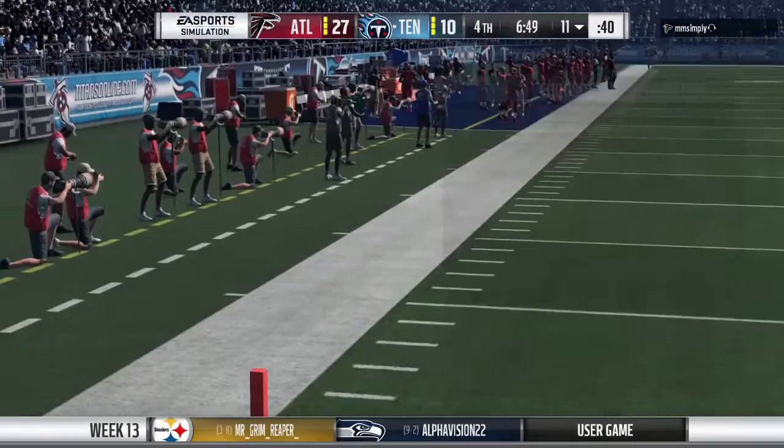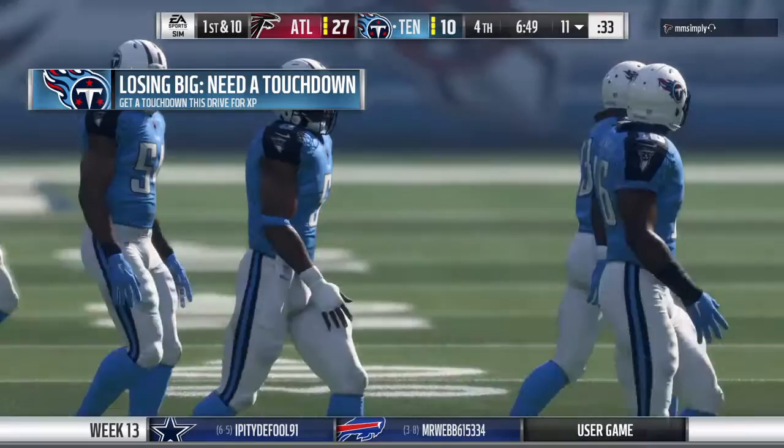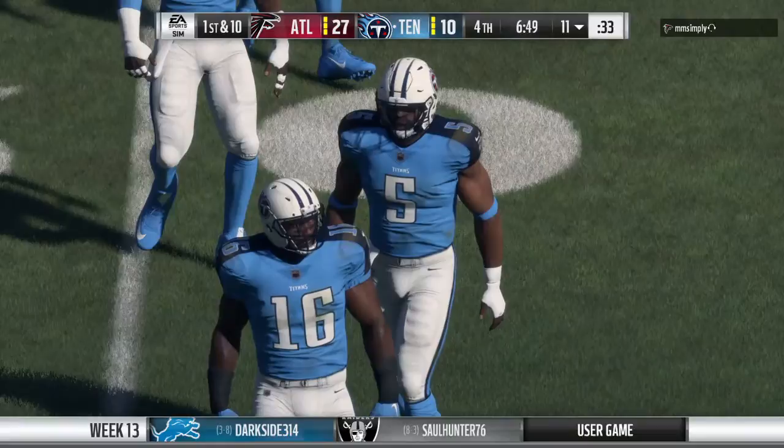And here comes Tennessee as they get set to take the field. And they're coming off a three and out, my friend. I think they've got to look at that play sheet and go to a spot that they haven't gone before. Time to shake things up a little bit to try and get this offense moving. Okay, so how do you do that? How do you shake things up?